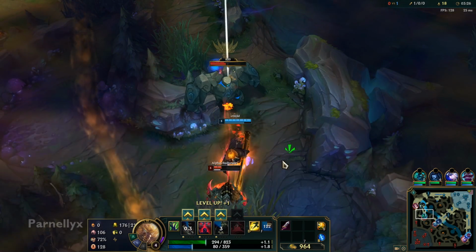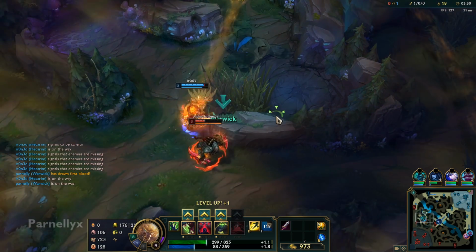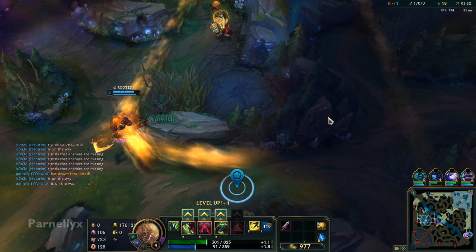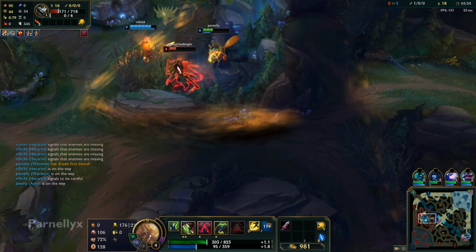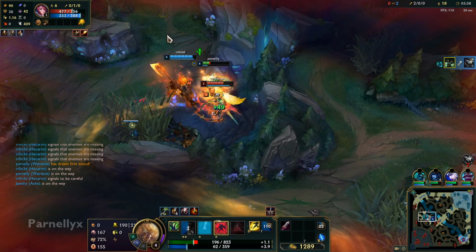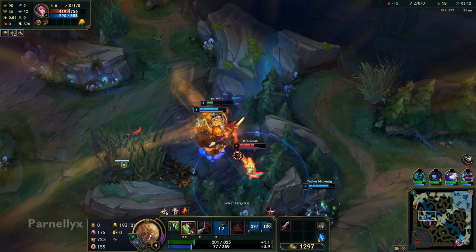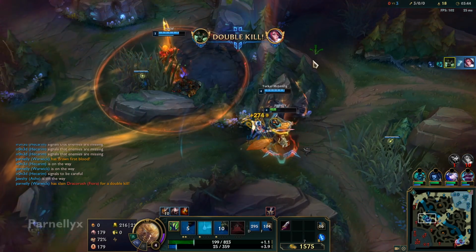Well, I need a recall, but my jungler might need some help here, so I'm actually gonna come rotate. Might be a free kill. Got it. I'm gonna flash so she doesn't get the parry off. You follow. Get the kill.